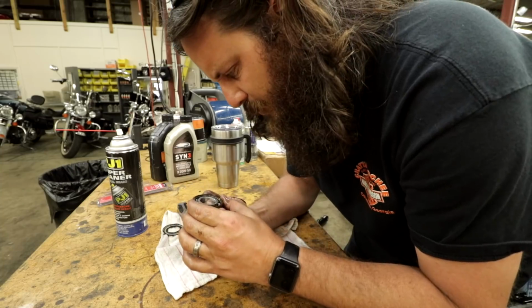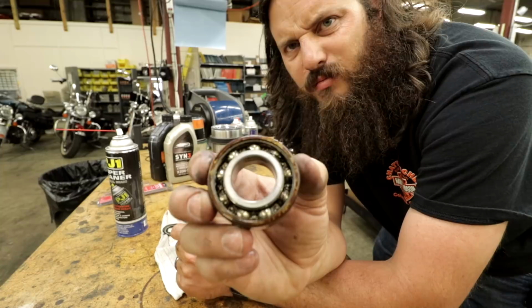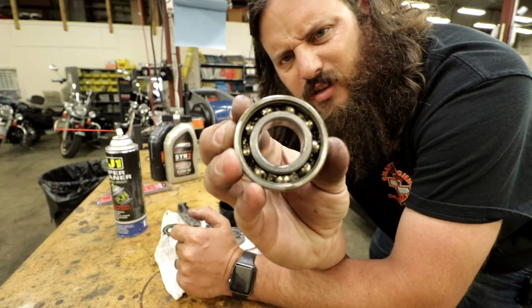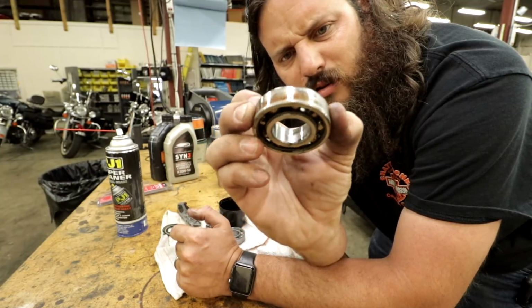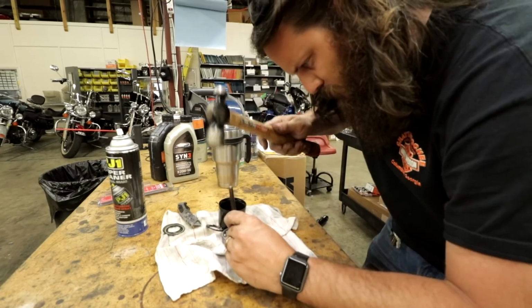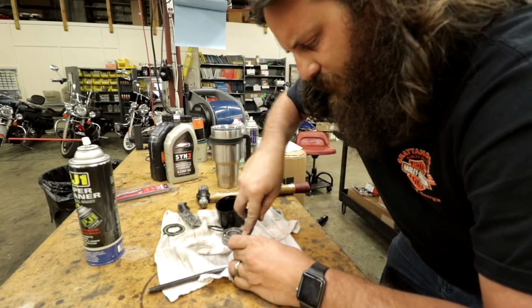You can just hear how pitted they are. I don't think I'm gonna be able to get in this thing though. It's actually double caged, so on this side you can't see the ball, that's just a cage. This side you also can't see the ball in there. It's riveted together. This is actually tougher than I would have guessed.